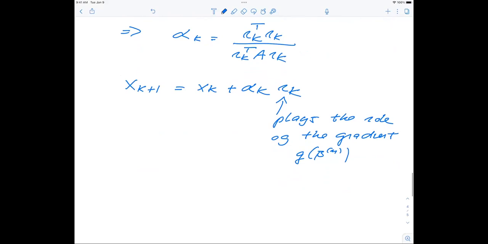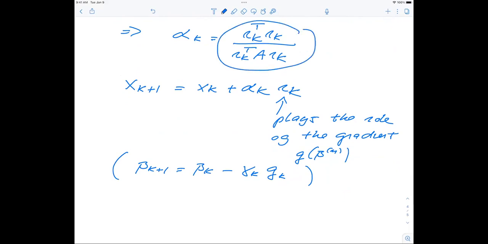So remember now that in our case, what we have is beta of k plus 1 is equal to beta of k minus a parameter gamma of k, and then multiplied with this gradient g of k. So this is the expression which we are looking at in more explicit ways. However, what you see here is that everything depends on you being able to calculate the Hessian matrix. So in our case, H is equal to the Hessian matrix.